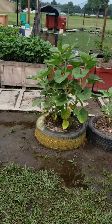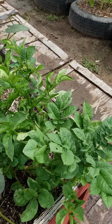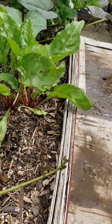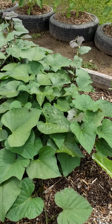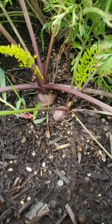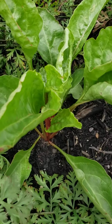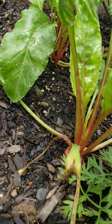All right. Another view of the sunflowers. All right. This is another russet potato from the grocery store, growing really well. Rutabaga that was transplanted. And these right here are sweet potatoes that are definitely vining out, so we ought to get some sweet potatoes. Got some carrots that, as you can see right down there, they are pretty much ready to pick. But like I said, carrots are going to be coming out pretty soon, which will just leave our rutabagas in the ground. A few more rutabagas right there. Yep, rutabaga.